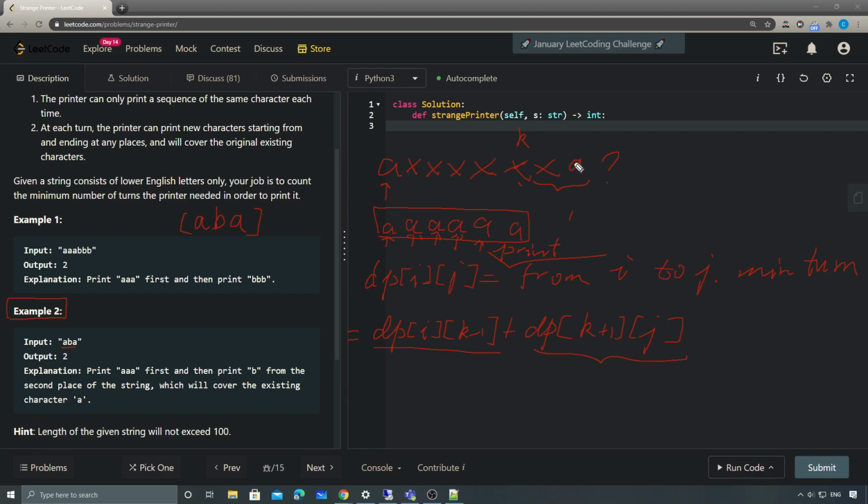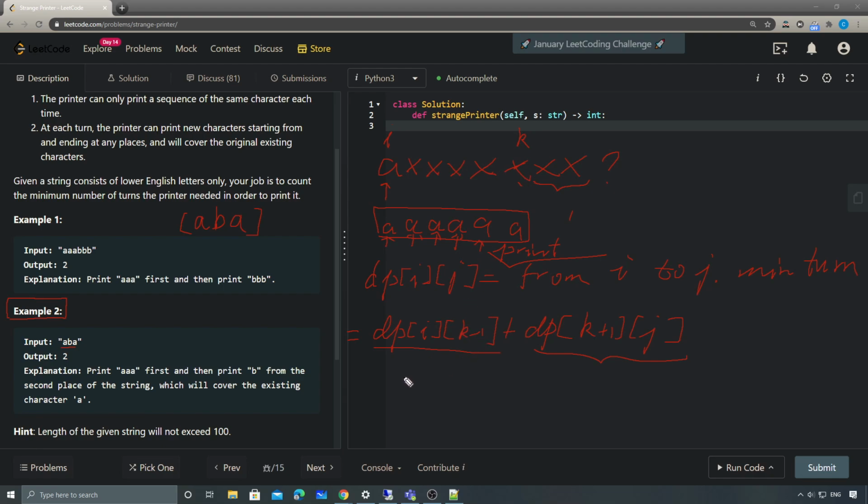What if there are no A's at all? What if there's nothing to be matched with A? How do we handle that case? Because here we're saying we have a k somewhere after i, so that we can split this DP. But what if there's no other A at all?